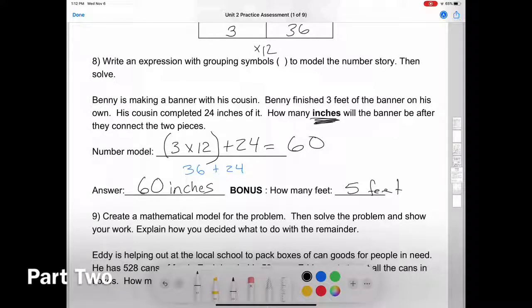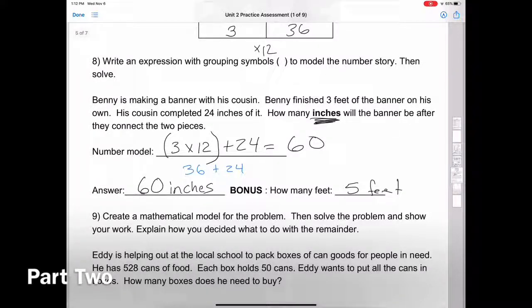All right, I want you to go to your reflection sheet. 7 and 8. That's both the table and this problem. If you got it all right, you put a check in the right box. If you got a little bit of it wrong or a lot of it wrong, you put a check in the wrong box and explain why. If you didn't finish it, put it in the wrong box. Okay? Good. Okay, then mark it wrong. Okay? All right. Come on back.